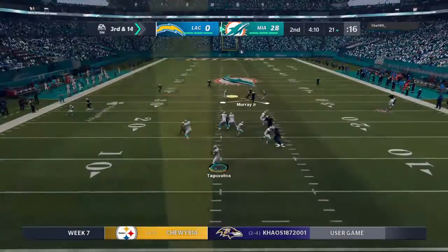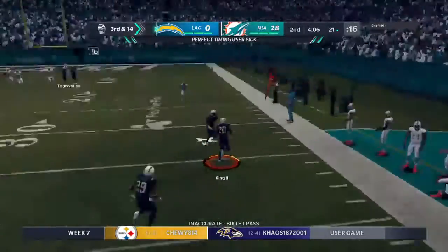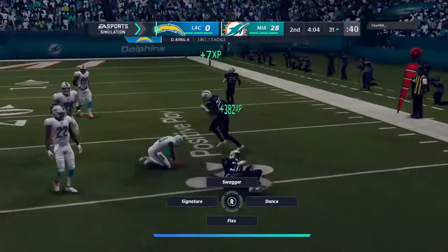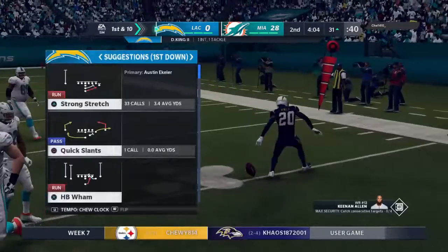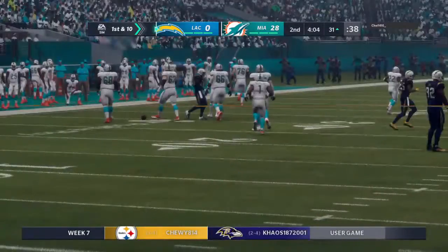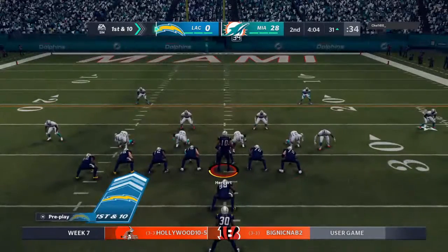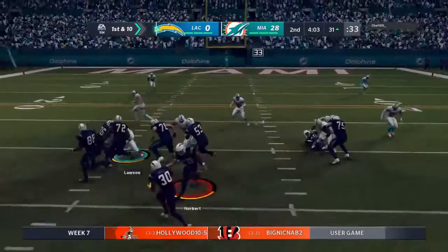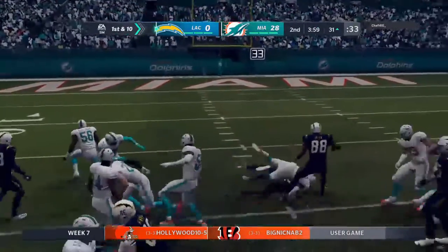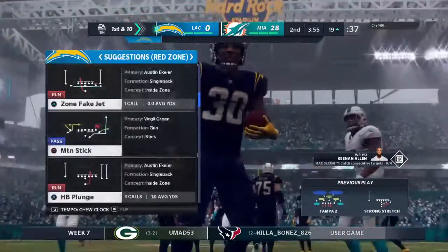From the gun, it's Tua. And he fires one that's intercepted. Desmond King picks it, and his guys are going to take over at the 31-yard line. 3rd and long that time. He was trying to make something happen, but a little too risky. Well, the field tilted on him. And what I mean by that is what you said: 3rd and long, got to push it downfield to try and pick up the first down. Defensive backs live for this situation, and they took advantage of the young man right there. Give him 12 yards there.